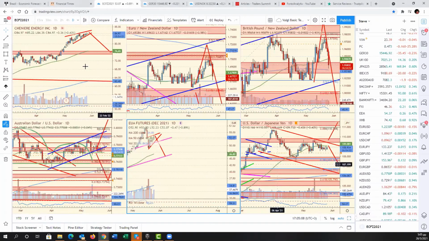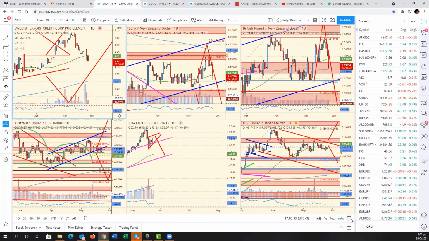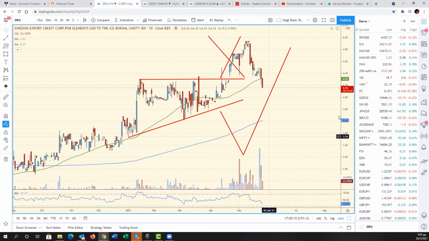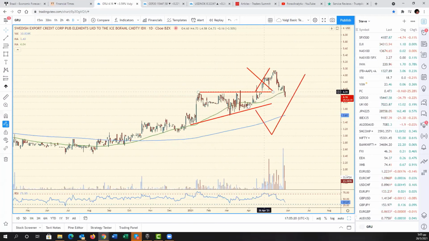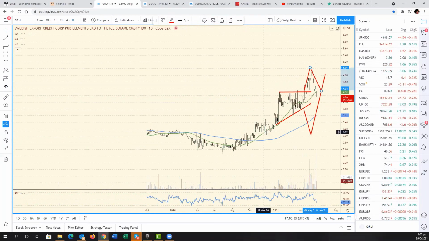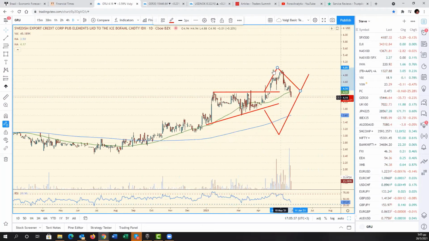GRU. Let's look at that. There you go. This played out perfectly from the last time we saw it, right? Break higher. Naturally, that should have been expected. This is how these work. We probably meant to have that there, but you know, a triangle, right? And what have we said about triangles? Breakouts from triangles are usually terminal, and there it is. It was a terminal breakout.